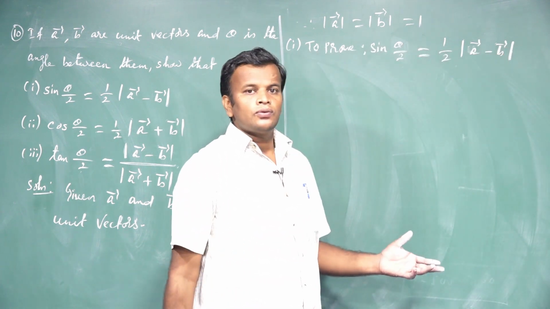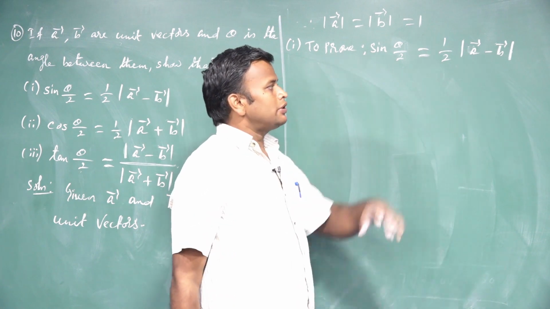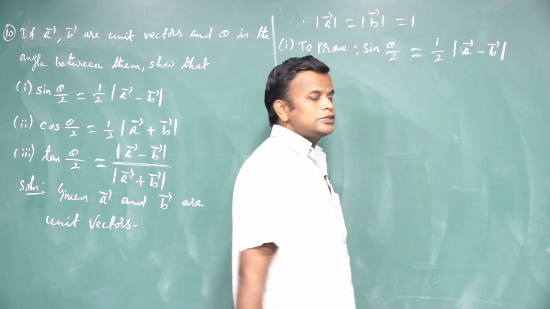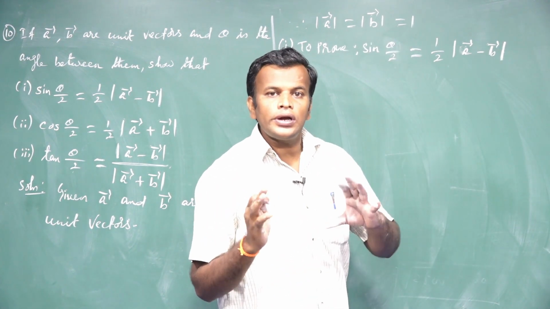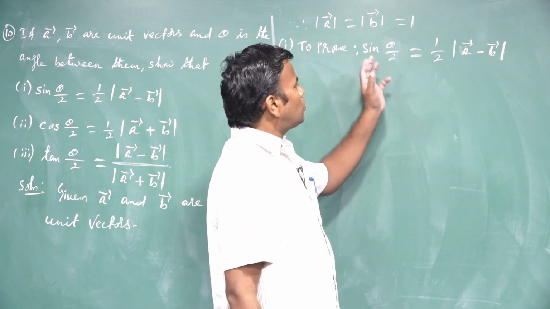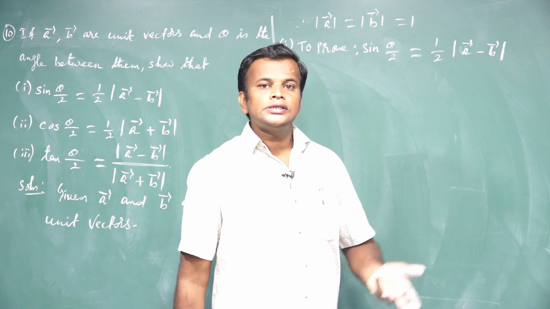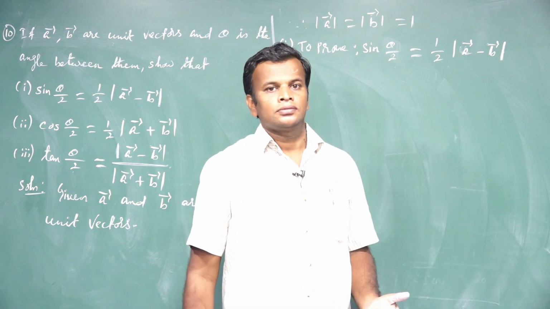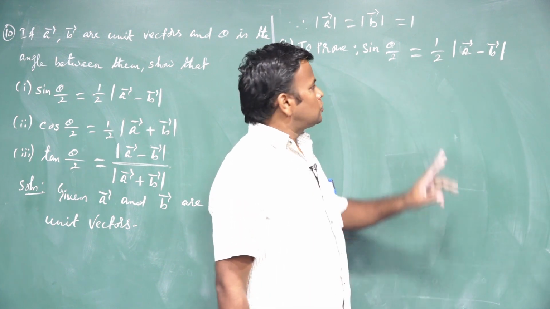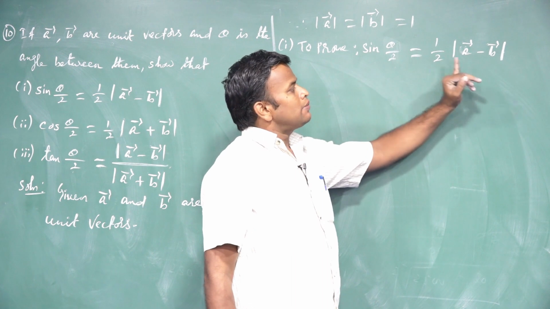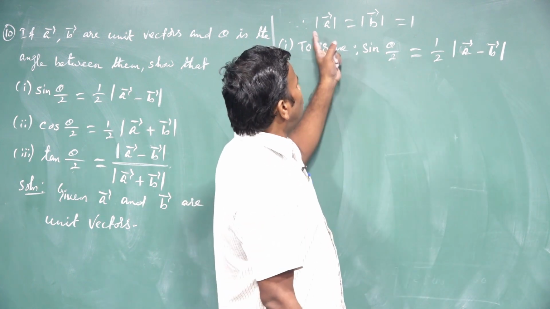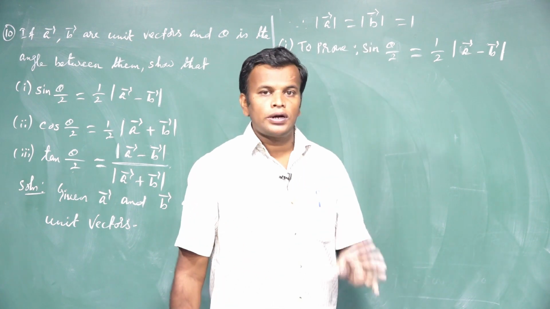Usually in a proof, I will take LHS and we get RHS. Or we get RHS and will come in LHS. But you see there is no relation between LHS and RHS. LHS is involving only the angle and RHS involving the vectors. So using these data to prove. So in a proof, one term is considered A vector and B vector. We already know the result. Modulus A and modulus B value should be 1.